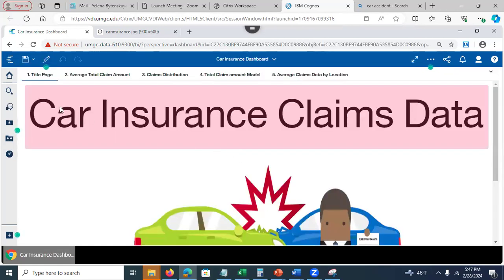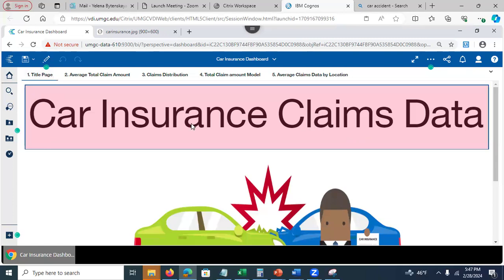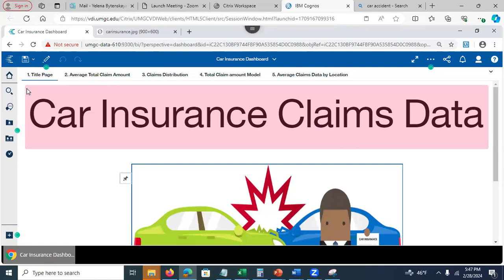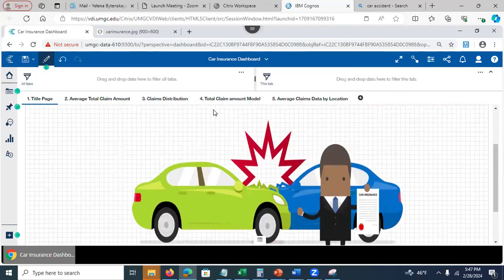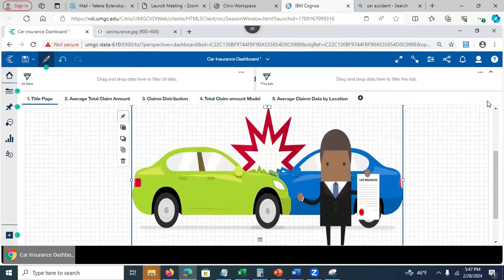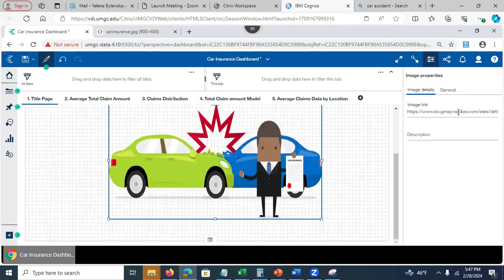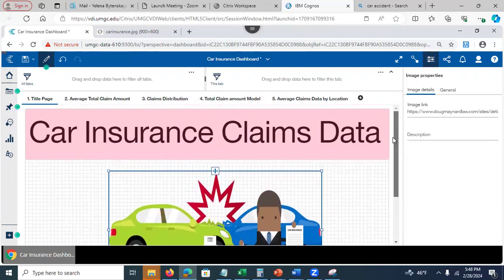I have 5 tabs in here, and I intentionally keep the number in here. So that's the first tab, right? Right now we're in the view mode. So I added this, this is just the text. That's an image. So if I go to the edit mode, see that this image has a property and specify the URL. I don't copy paste pictures here. I specify the URL of an image on the web.